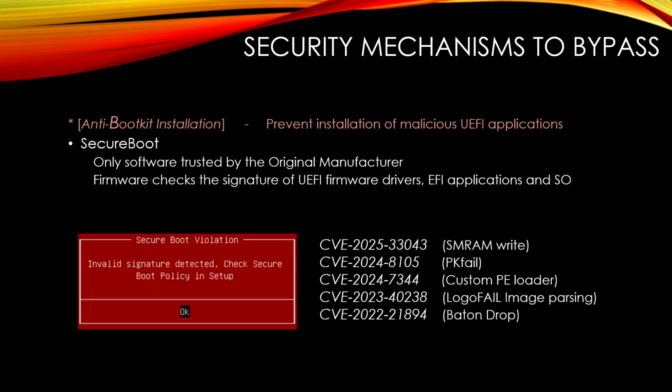First, we have secure boot. Secure boot is all about a chain of trust, enforced through digital signatures and cryptographic keys. When it's enabled, every component in the boot process must be signed by a trusted vendor and verified against a list of allowed keys. That's the point. Malicious UEFI applications, bootkits, simply won't run unless they are signed by a key that the firmware trusts.